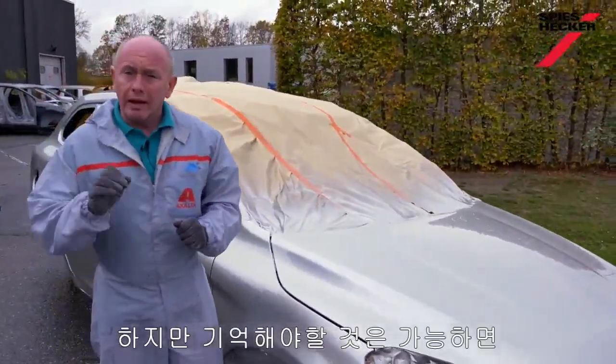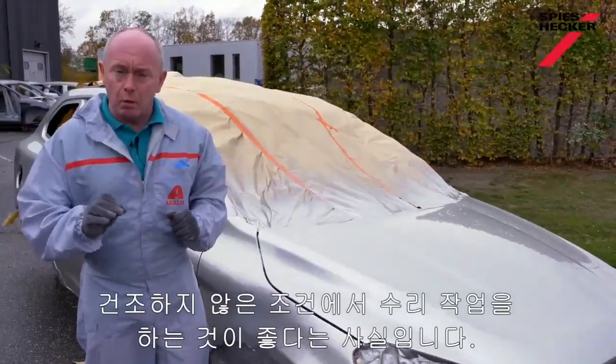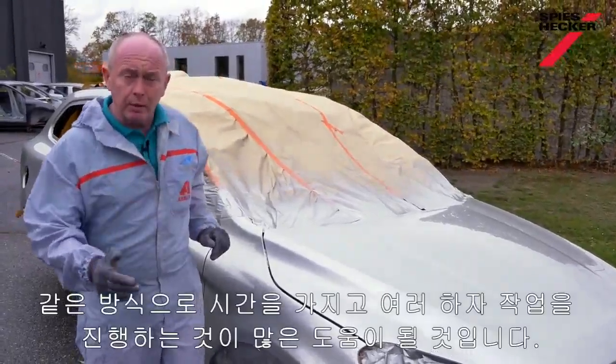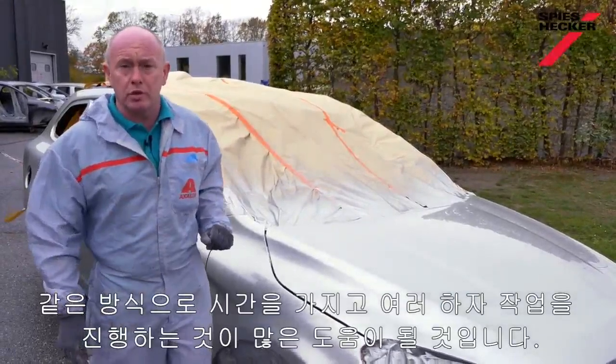Just remember though, it is always better to fix things in the wet condition if at all possible. Doing it this way creates a little bit more of a challenge and takes you a little bit more time.